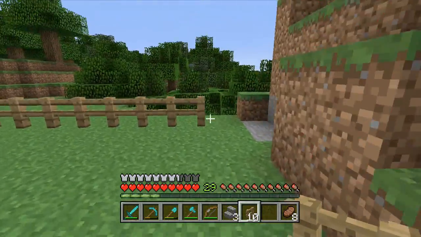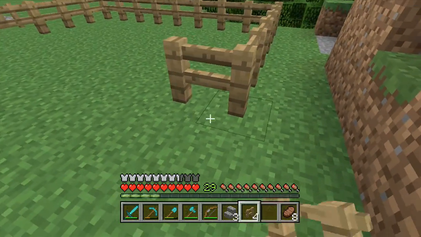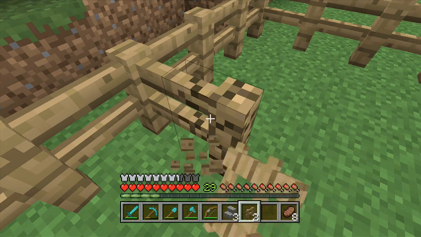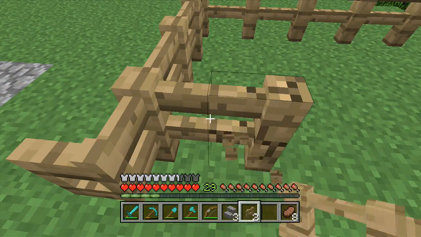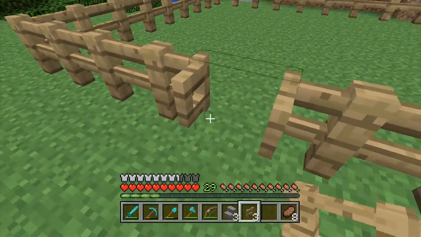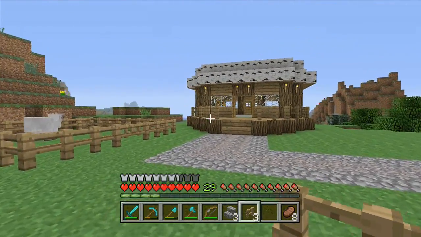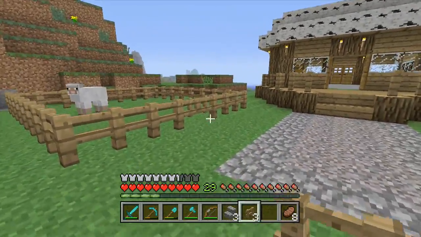Hey, you sheep, how you doing? Ah, I trapped myself. But it's cool because I made a fence gate. Hashtag smart thinking. Ah, for God's sake. Tell you what, I want cocoa beans. We'll get them eventually. Maybe I don't really need a barn. I do need a barn, but not here. Maybe I could just keep this a sheep farm.